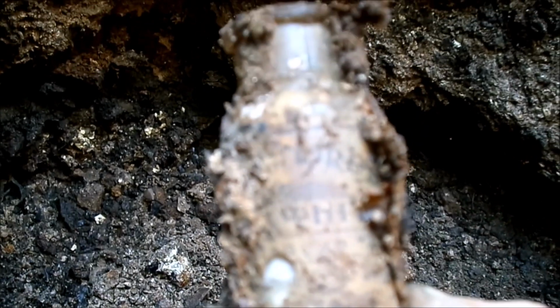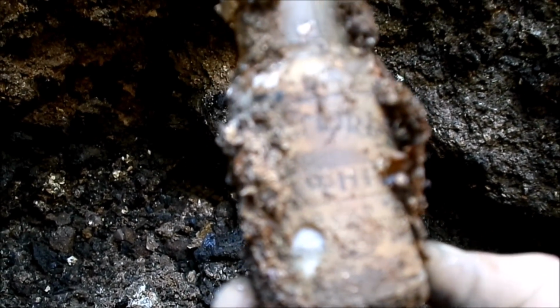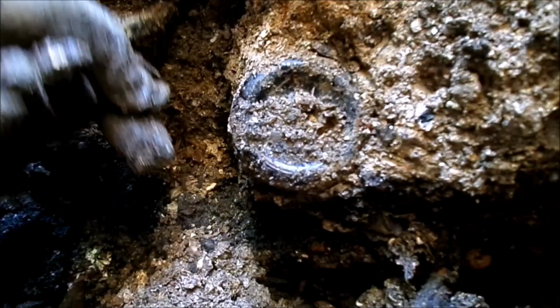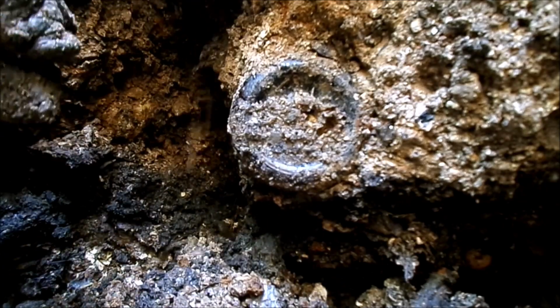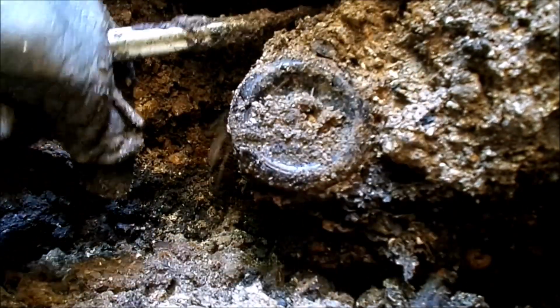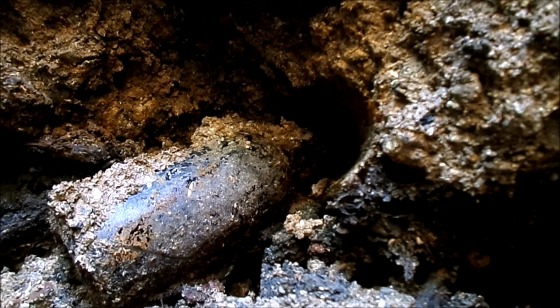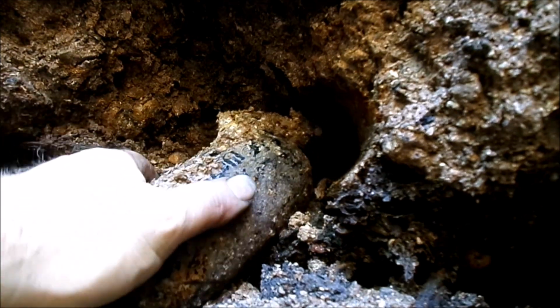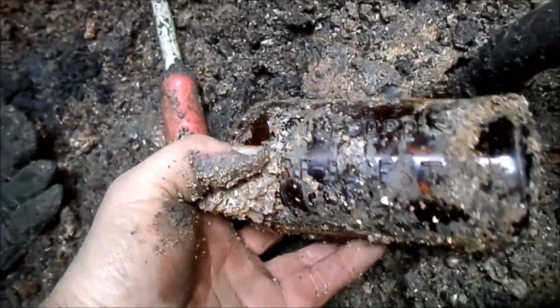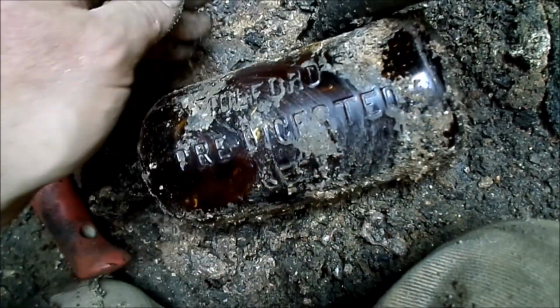Okay, just popped this one out and it has a label on it. What is that? Some kind of white shoe polish, I think. But we also have, could be a good one, is the day of slicks. But no, it is not a slick. It is the Mulford's most delicious pre-digested beef.